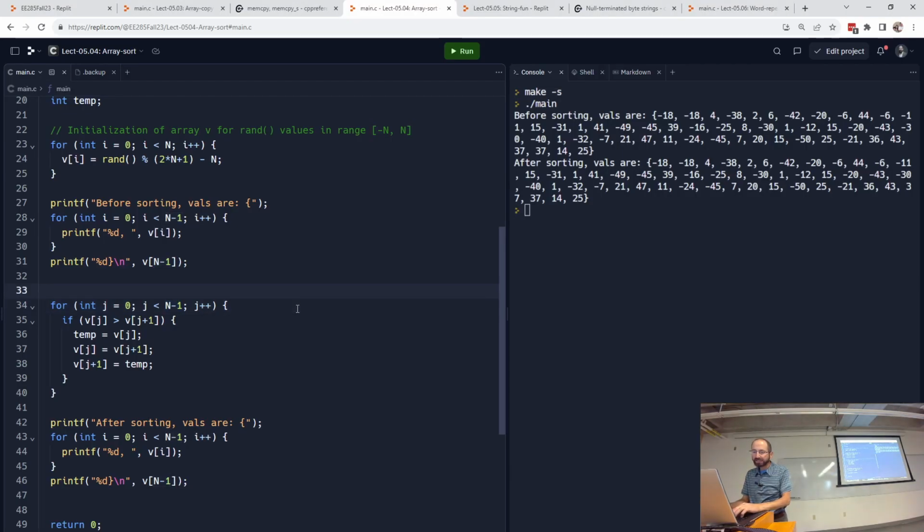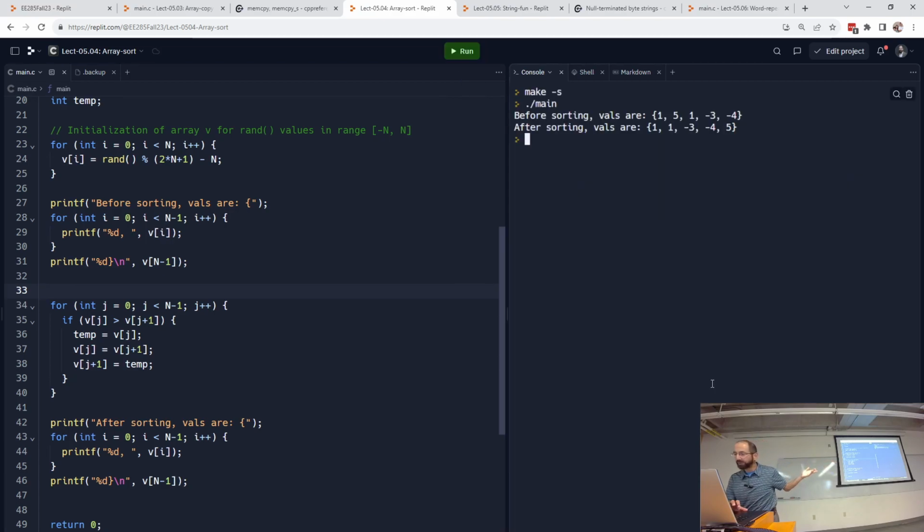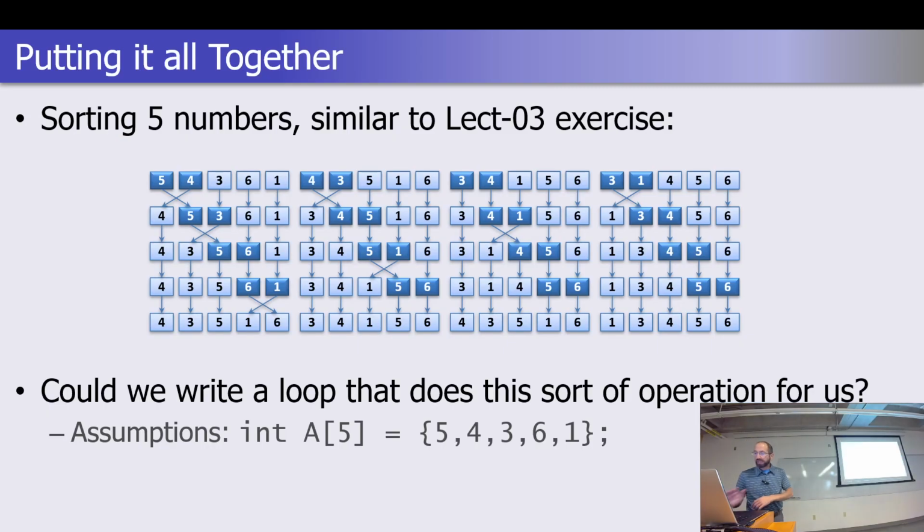When we run that, the inner loop, if we want to call it that, gets one element into the correct final position. We should be able to see that for this random code: 1, 5, 1, negative 3, negative 4, and the 5 does get into the right location. How many times do we have to run this then? So this was n minus 1, we called it. We ran this, right? n minus 1. How many times do we have to run it? Yep. n minus 1 times also for kind of the same reason.